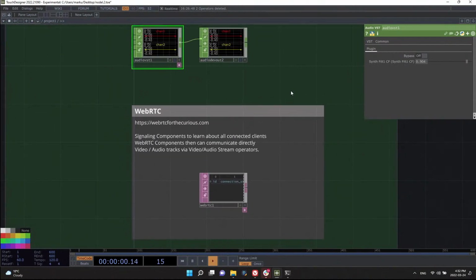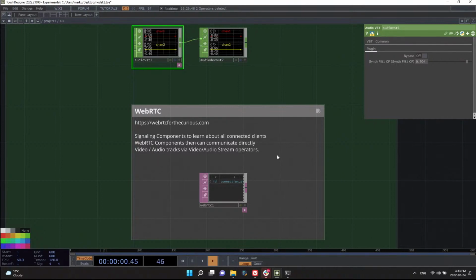Yeah, and the last thing, and this is something that we're still working on, and Michel Didier is very busy building the required components for it. By itself, it looks very simple. It's just a WebRTC DAT, which allows for connections between WebRTC clients and establishing data, video, and audio channels between those, to send arbitrary data, video and audio through this. Currently, Michel is very busy building the signaling components, because this is something for a WebRTC setup to understand who is connected, who is there, who can be connected together, and then a WebRTC component to create the different channels that can be transmitted between those WebRTC clients, because they are talking to each other directly.